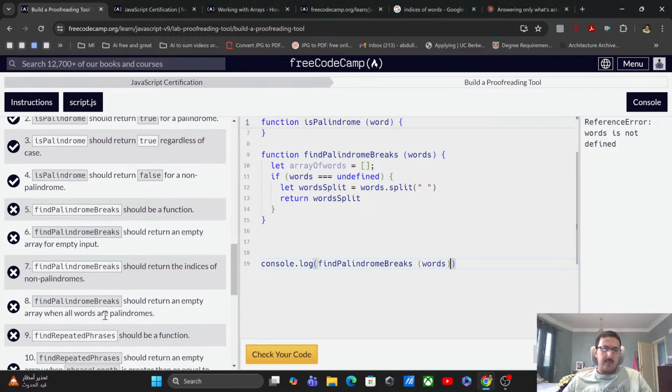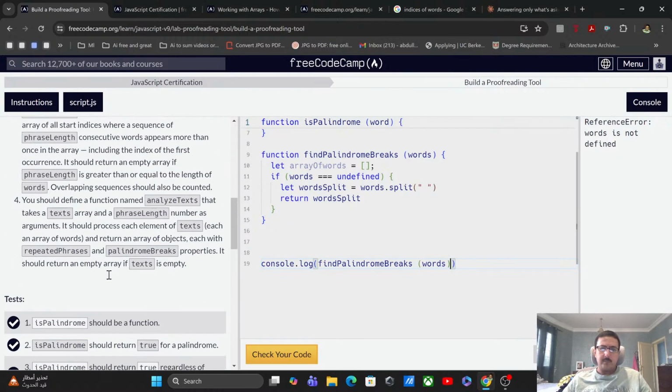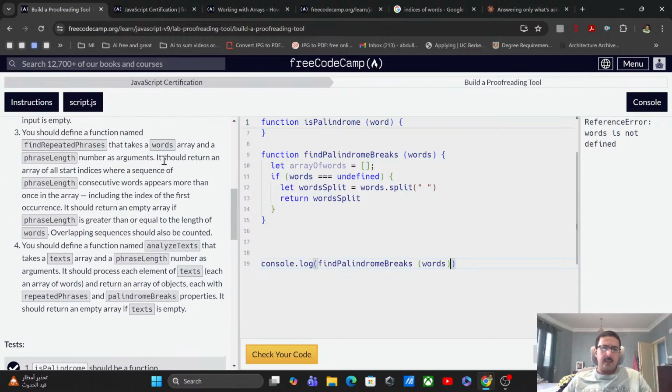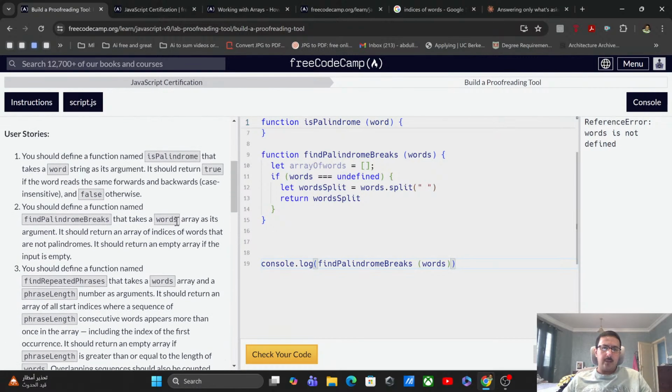So it's gonna take a words array as its argument. You know, there's an easy one actually. Because it's gonna take a words array, it's not a string. We do not need this.